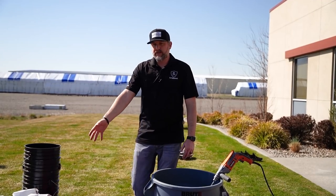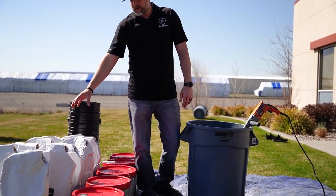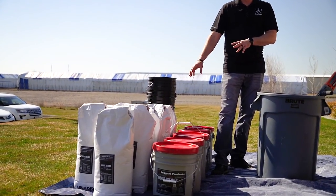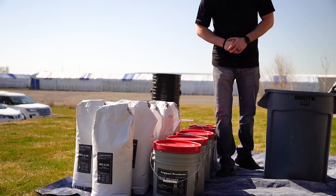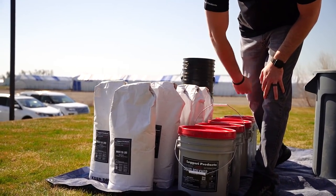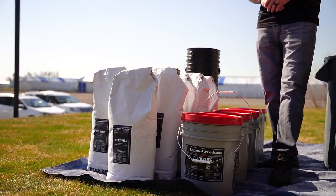And then we have obviously the product here. So we have our polymers right here and then all of our bags. So we're gonna be mixing this full kit up. This is a 1750 square foot floor kit for a wood grain floor kit. And the polymers already come with the liquid modifier to give you extended working time. So don't worry about adding that. It's already in there. We're just gonna pre-mix these.